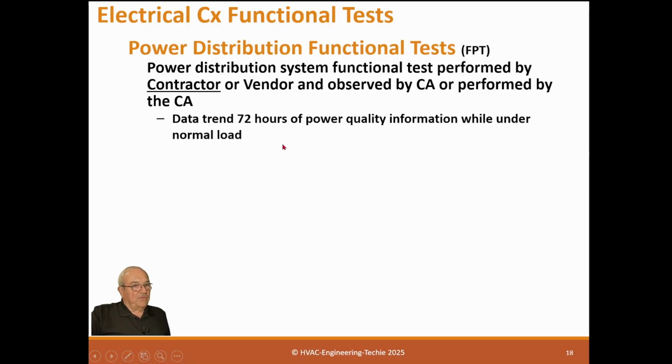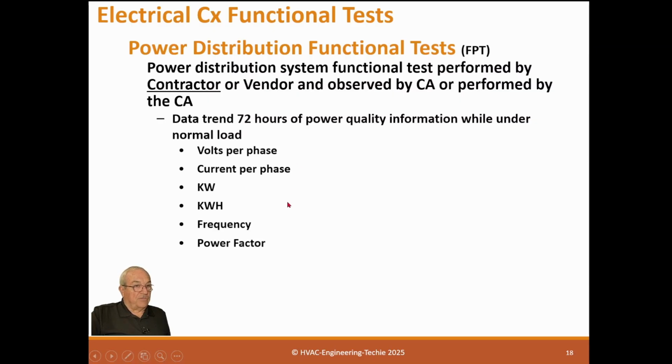So normally after the building's occupied, we'll run a 72-hour test with a power quality meter, and you put it on the main entrance. You have voltage per phase, current per phase, kW, kWh, maybe kVARs, frequency, power factor, and harmonics. And these are things you can't tell any other way. This you can one-time measure, but you can't test if this bounces around, and you can't test harmonics at all unless you put these power quality meters on it. So all of these things, it's valuable to know this for the quality of the power coming into the project.